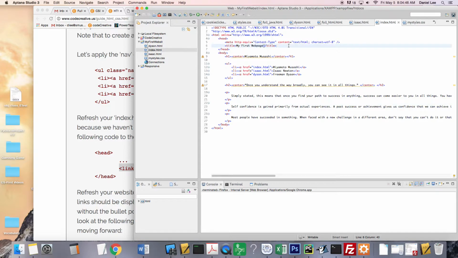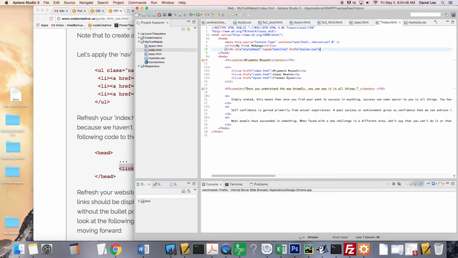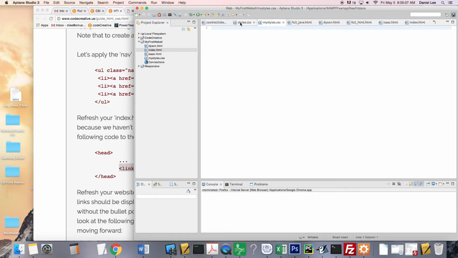I'm going to go into my head, and I'm going to paste in this link tag. All of this is going to be the same, and this is going to be the name of your CSS file. Mine is called mystyles.css. So now this index page is linked to the mystyles.css page.